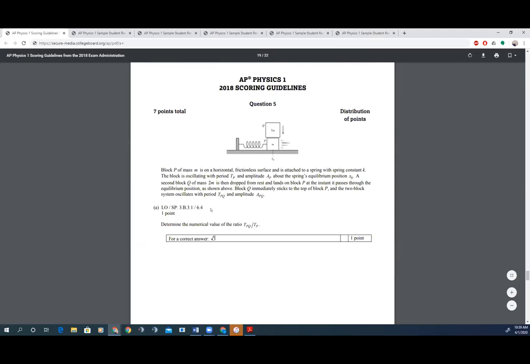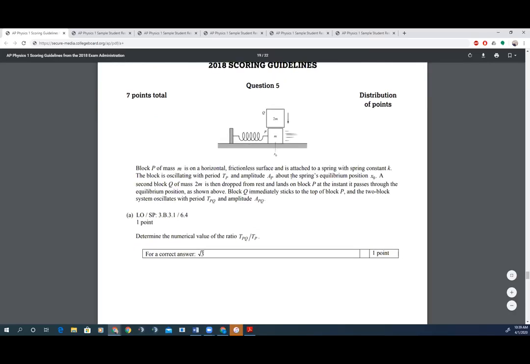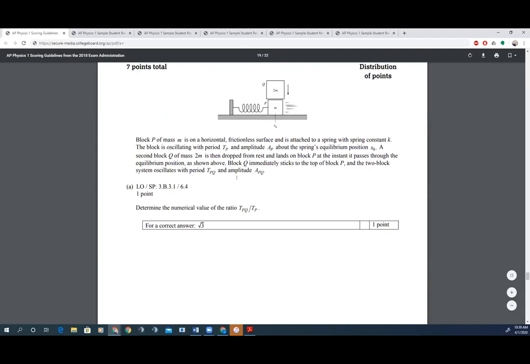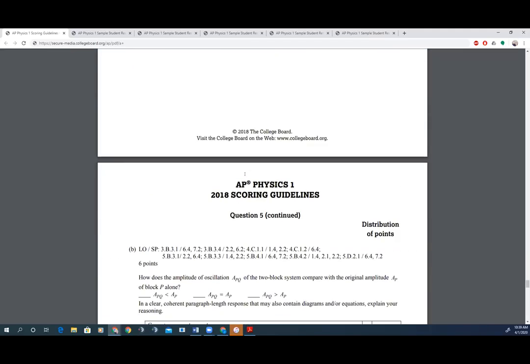So regardless, looking at this question that would normally be worth 7 points, which is still a significant amount, they only gave you 1 point for this first part. That first part where we went through all of that work to figure out what the ratio of TP to TPQ was, or the reverse of that, it's just 1 point, and you just had to have the correct answer. It's a little disheartening when you think about it, because there still is some thought required in that, and we're taking the ratio of those 2 fractions.